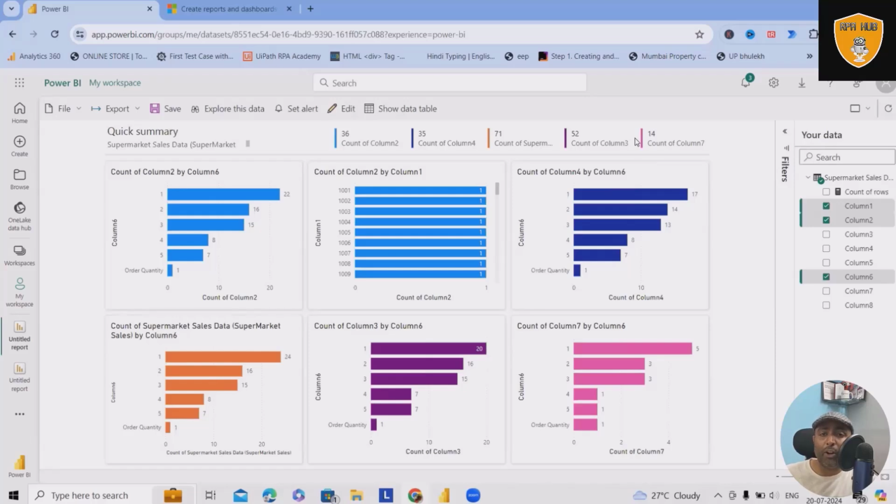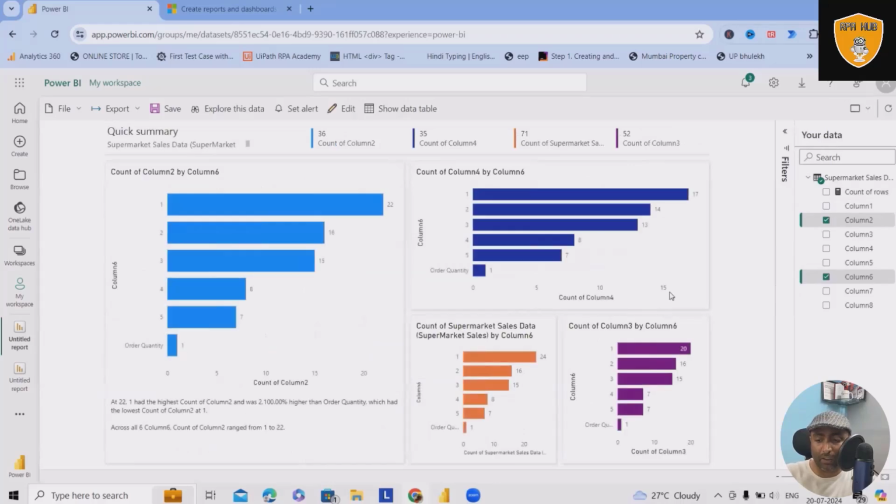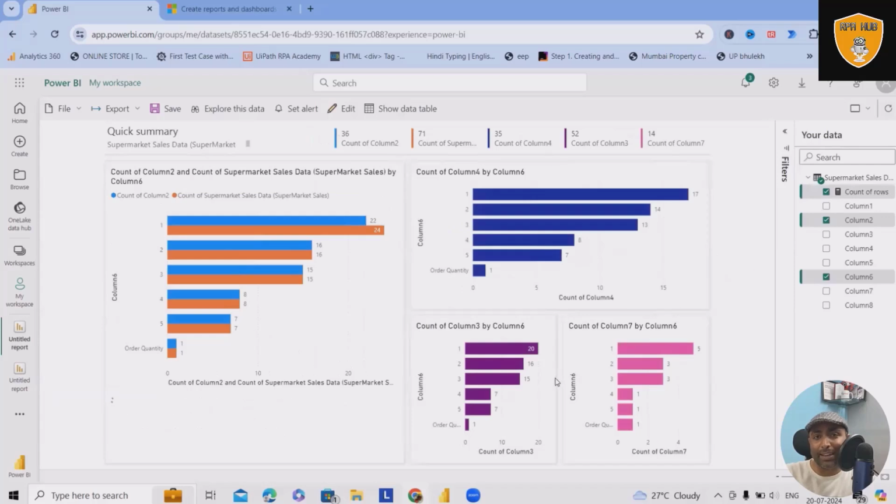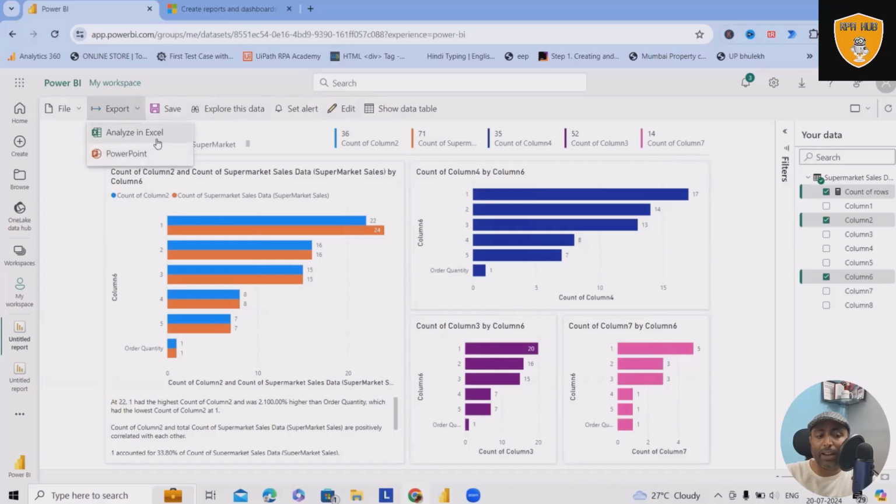Whenever you want to generate this type of visual and interactive report by just clicking on one tab, it will always be helpful for you. And as I mentioned, you can always work around with it. Based on the selections, you can see the reports get modified. And here you can also export this into the Excel or PowerPoint view.